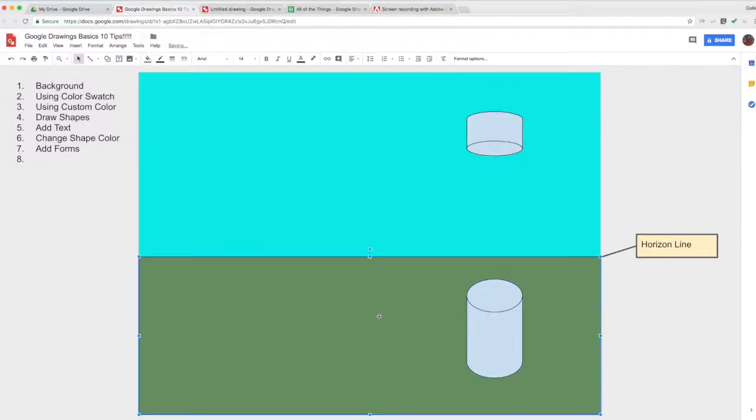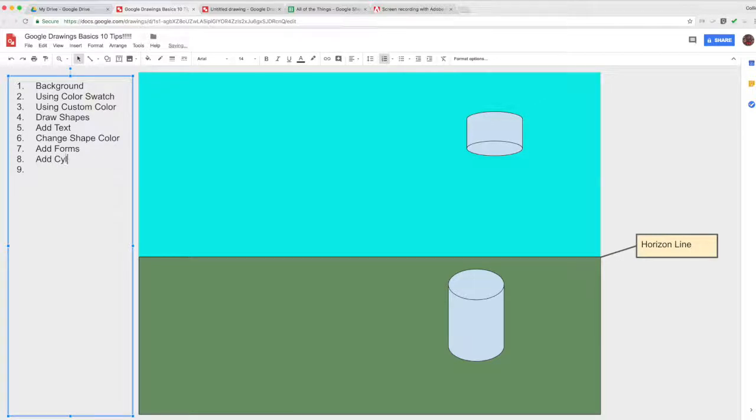And now we start to see that there's a perspective going on here where this looks like it's floating up in the air. You're looking up at it, so you see the bottom. And this looks like it's sitting down on the ground, so we're looking down on it, so we see the top. Okay? Cool. And again, this has to be below the horizon line to really make sense.